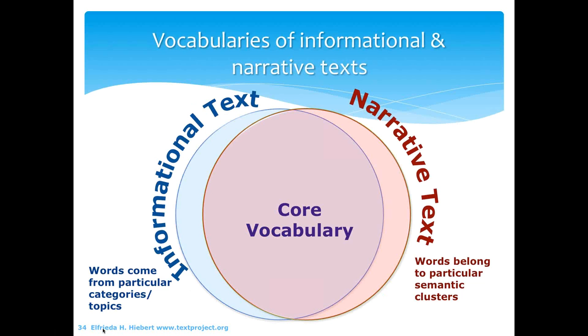So very briefly, this is how text works. About 90% of the words, this may sound like an amazing thing to you if you've never heard this before, but 90% of all the vocabulary you typically read as an adult and is in the textbooks or novels or magazines or whatever you have in your classrooms comes from a shared core vocabulary that's made up of 4,000 simple word families. And by a simple word family, I mean like words like help, helping, helped, but not helpless and helpful, or locate, but not location.